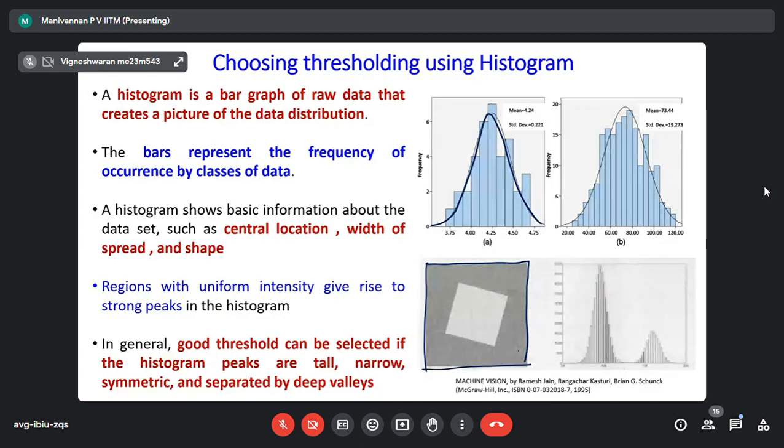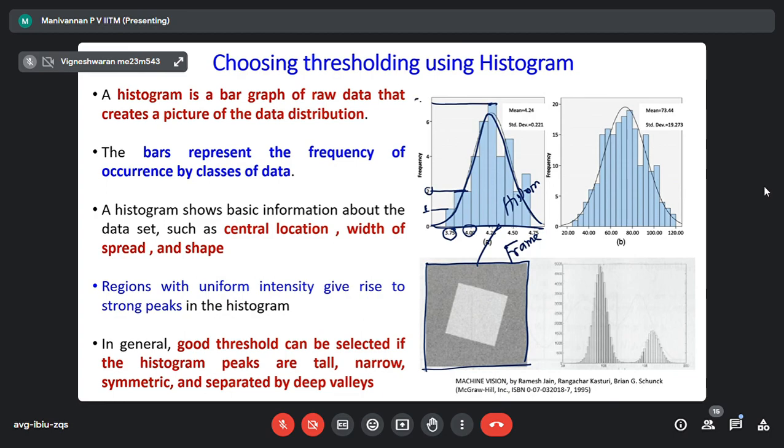this one histogram. This is the picture or frame for which I took a histogram. This is the histogram. If I take a histogram, nothing but density value in the axis. What is the y-axis? Number of pixels having the same intensity level. Correct. In this case, you can see that only one pixel, correct, frequency of appearance only one pixel, having 3.75 intensity value. If I talk like this, this is 2 pixels having around 4. You can see that 2 pixels having 4. Then if I see 4.25, how many pixels are there?